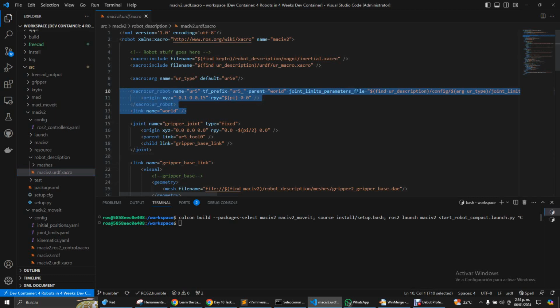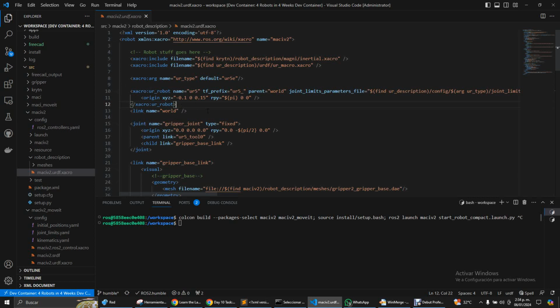Universal Robots makes something very simple for us. We can specify the rotation point, the origin, also the world link. The world link is a part of the instantiation of the robot. So to instantiate the robot, you have to include the macro from this package.